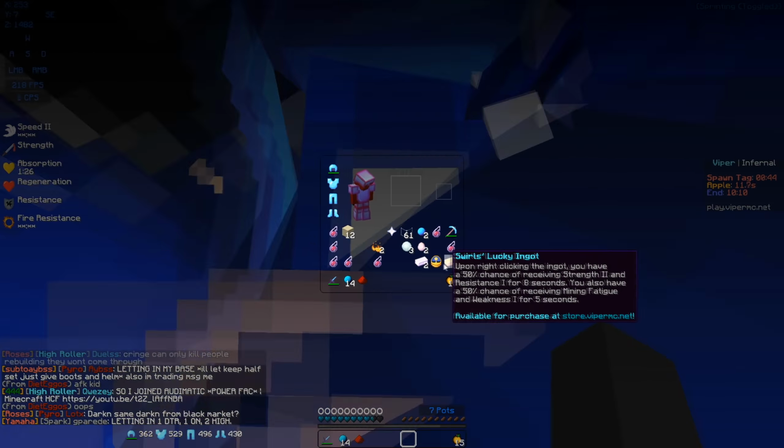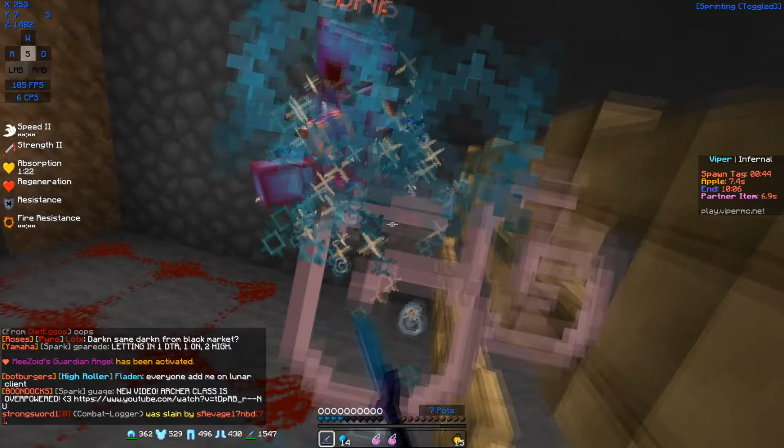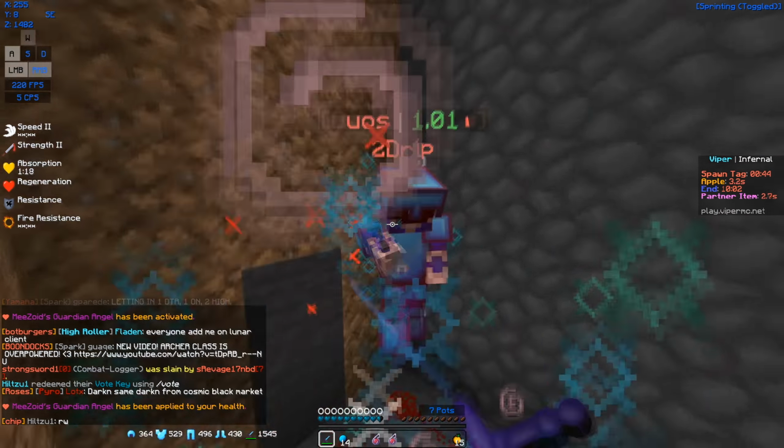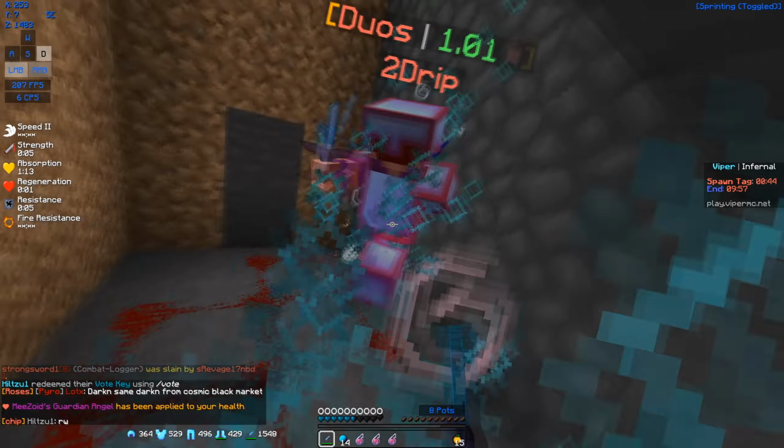Oh my god, dude. What the hell? Okay, I guardian angels. I should win the trade. He guardian angels also. Oh my god, wait, he potted. My guardian angels should work in a second. Okay, it worked. His guardian angel, I think, was on cooldown. I swear he right clicked it, but it didn't work. Dude, what the hell? I just launched.